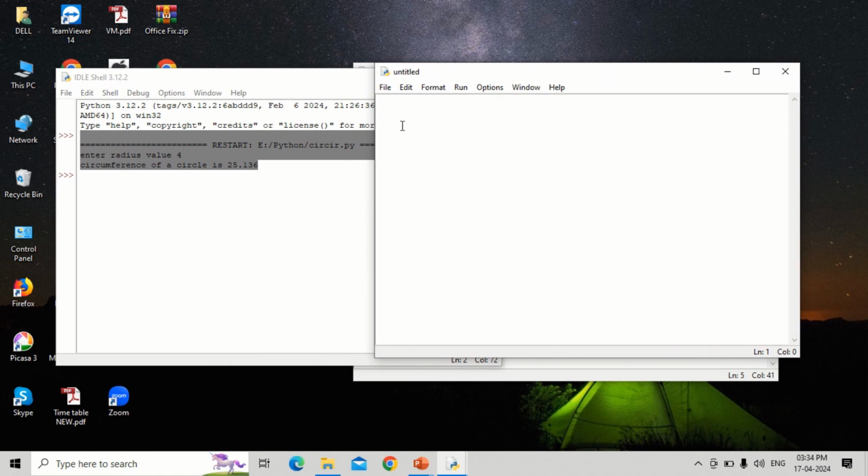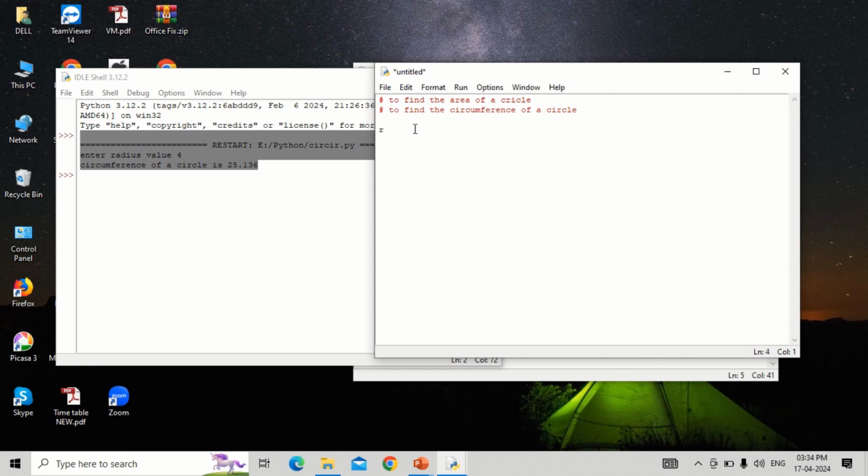Now I will write here hash to find the area of a circle. Again I will write another comment to find the circumference of a circle.